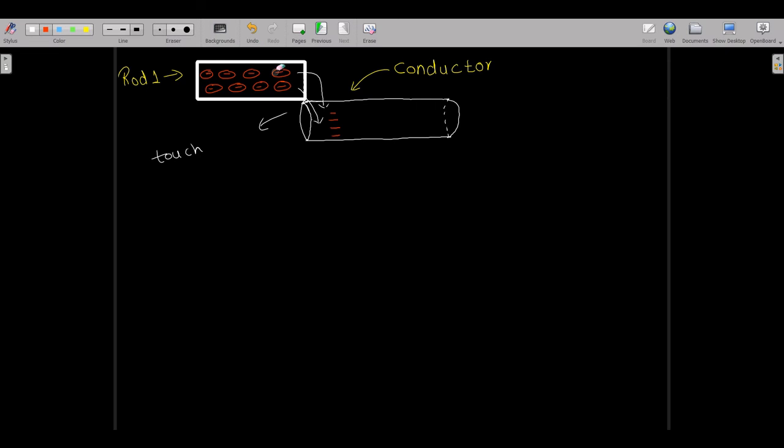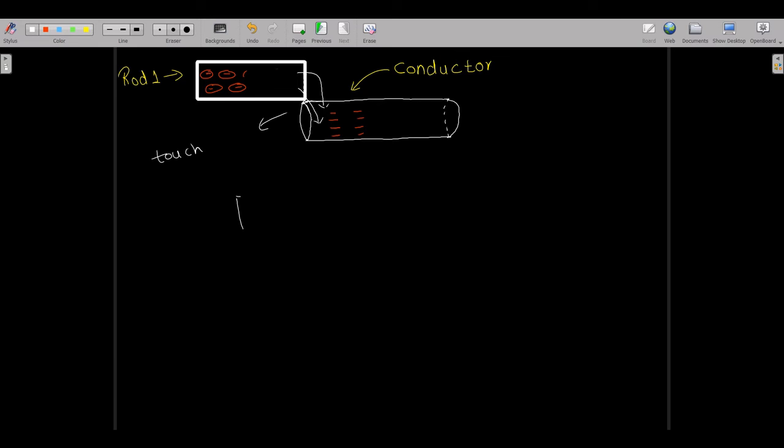and then this particular rod will lose some negativity. After some time, if you could see through a microscope, it has transferred some charges, and then it will again lose some charges from this particular part. And this process goes on further. I hope you are getting what I want to tell you.